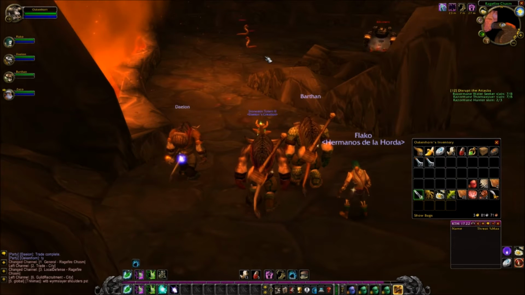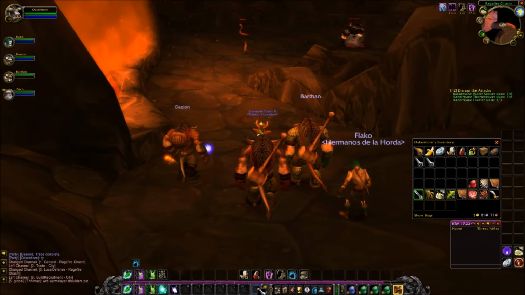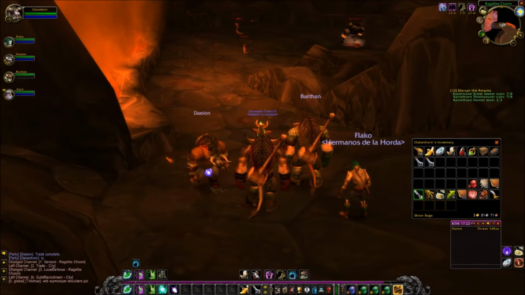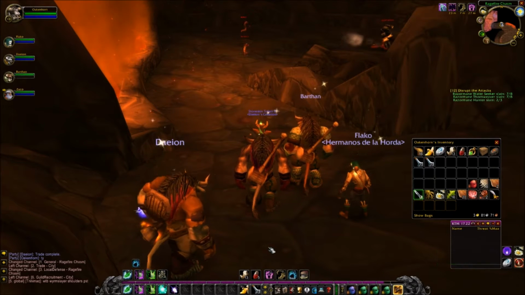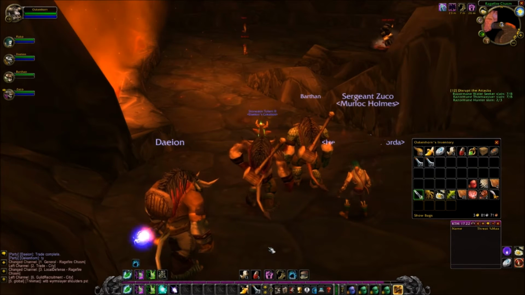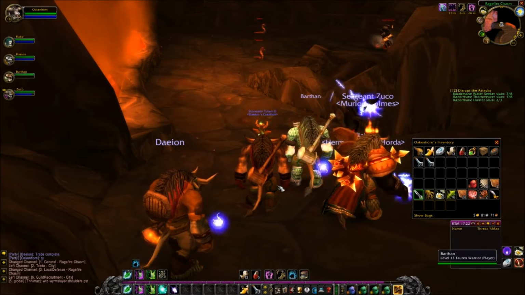So this is a non-normal scenario. We have a level 60 that's running it through us. Level 60 is the max level in vanilla, so this shaman's going to run in here and just wipe the floor with everything. But it'll give Matt an idea of what dungeons look like.